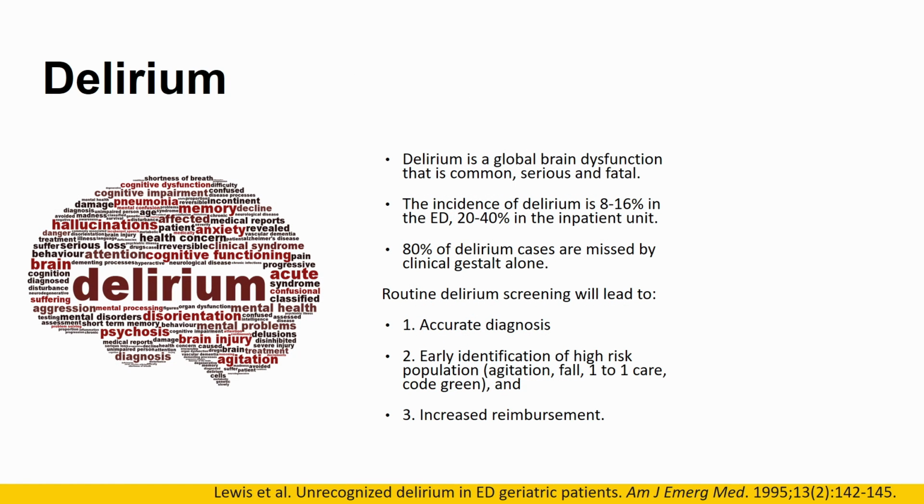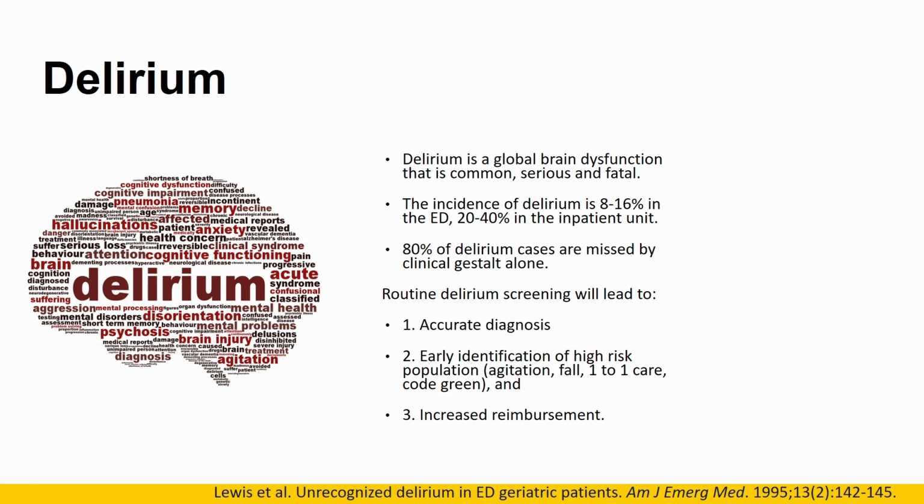What is delirium? Delirium is a global brain dysfunction that is common, serious, and fatal. In the emergency department, we see about 8% to 16% of delirium. It has several features. First, the patient's mental status change is new. Second, the patient with delirium usually has impaired attention. Third, the patient may have an altered level of consciousness during your assessment. Fourth, the patient may demonstrate disorganized thinking.